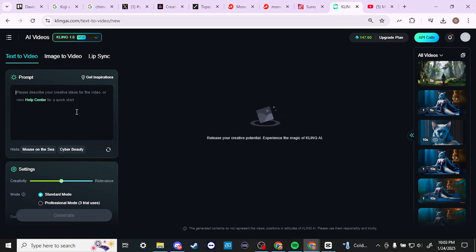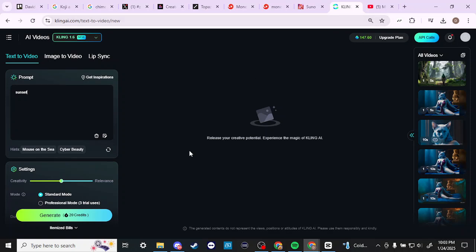So let's go ahead and try something else here. Let's just type something in really quick so you can see for yourself that one generation with Kling, just a text to video generation here, is going to cost 20 credits. So 30 credits versus 20 credits, and with Pixverse you get 60 daily credits. With Kling you get about 150 monthly credits. So those monthly credits, you're going to burn through them quite a bit.